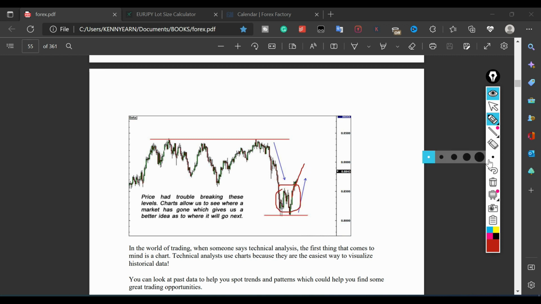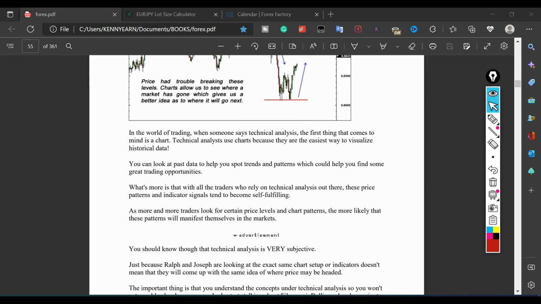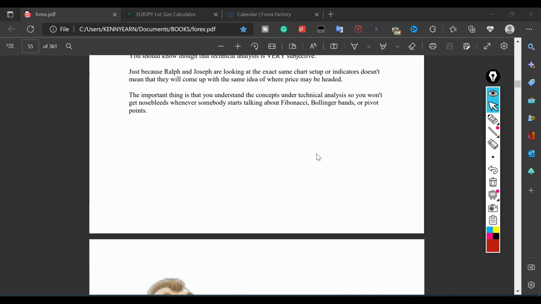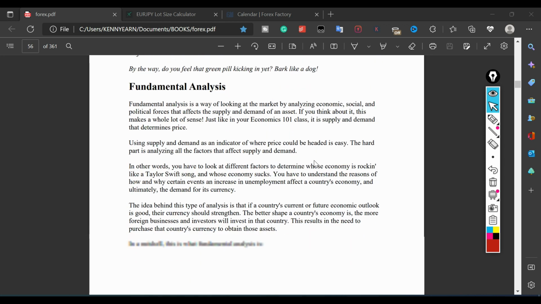Like this, you can see the market stopped trading down and now it's trading higher. By technical analysis, you could say, okay, the market is going to be trading higher high, higher low for the next 2 to 3 days or 1 to 3 weeks, and like that. That's how we use that information in technical analysis. So technical analysis is basically analyzing the chart, analyzing the market using price action. And then the next one is fundamental analysis.